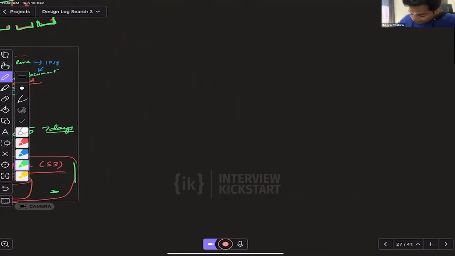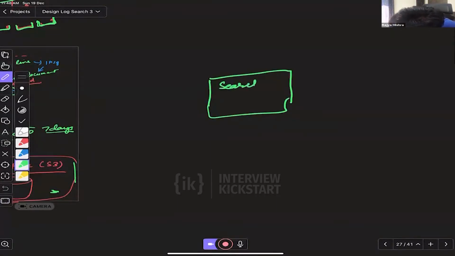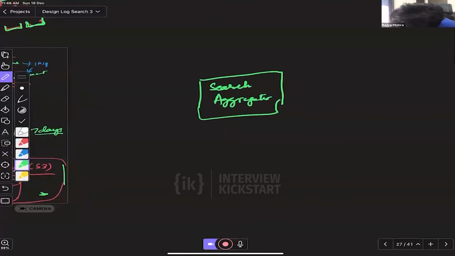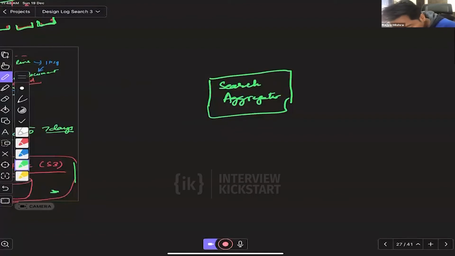Okay. So let's say there is a search aggregator. Its purpose in life is to serve the search queries that are coming from the end user, from the software engineers.